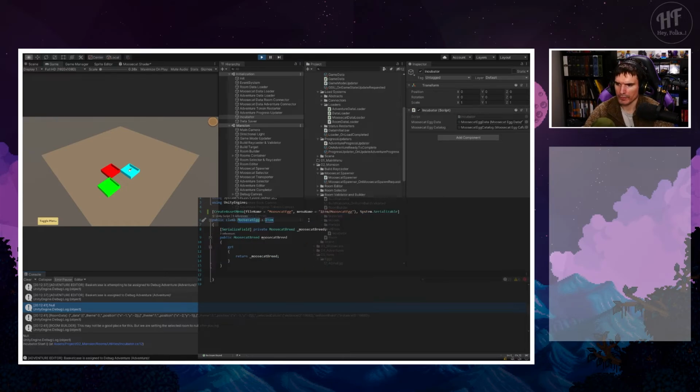We're going to want to go into Moosecat egg and add a new enum. Oh, I'm having a hell of a brain fart. Yeah, I was right. Okay.